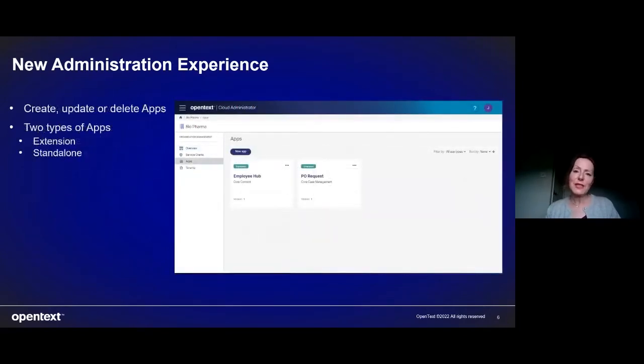So this is a screenshot of what the interface looks like at the application level when you're still an organization administrator. And this shows you the extension applications that you would actually build if you'd chosen to have a developer extend or configure one of the core SaaS applications. And this is the view, back to GoSmart again, of some standalone applications that have been built in the interface.